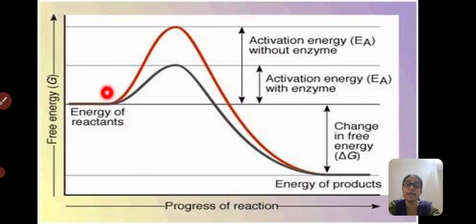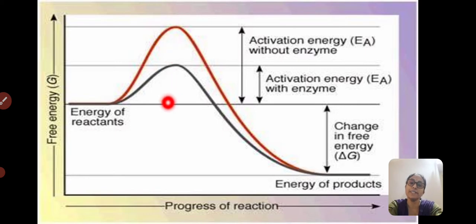But most of the reactants fail to possess the required amount of kinetic energy. They are called low energy molecules. So these low energy molecules must be given some push. They must be given some activation. The energy required to make the molecules acquire the required amount of energy is called activation energy. Usually that extra energy to channelize the low energy molecules is called activation energy.